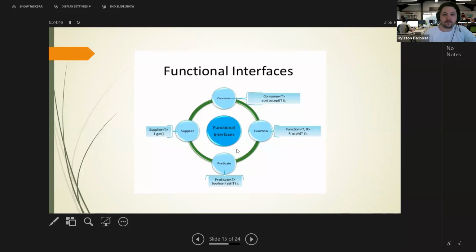as your type of return. Predicate is another type which takes inputs and gives a Boolean as result. So a predicate will always give a true or false value. You need to do some sort of comparison, and then true or false will be returned from a predicate. And we also have a supplier, which is mainly a void method. It just gets inputs, but no outputs. And we have the consumer, which is the opposite.